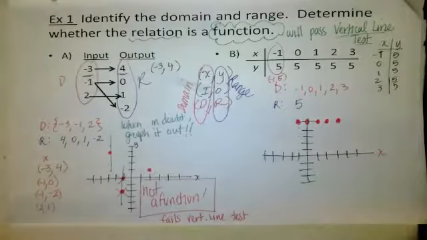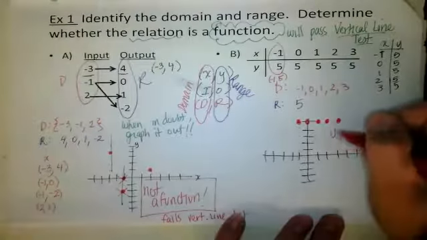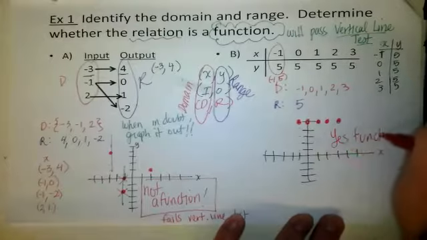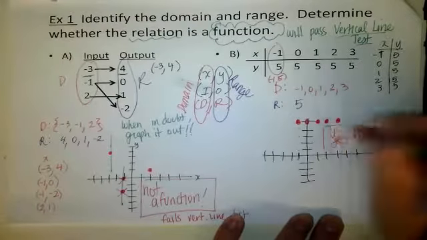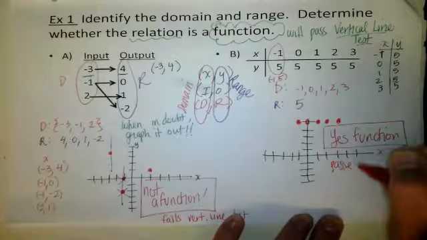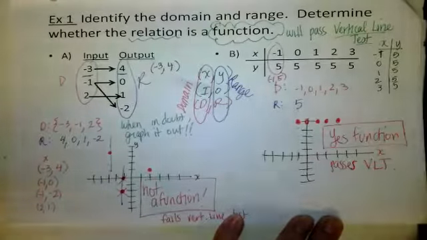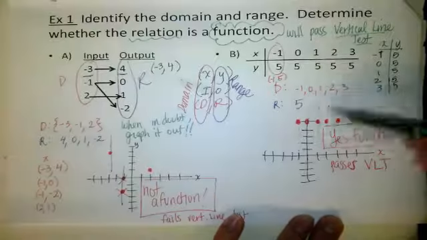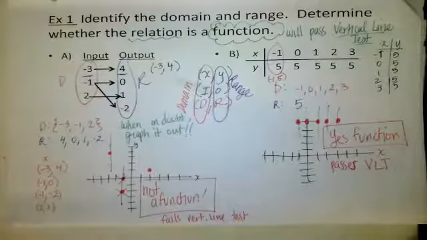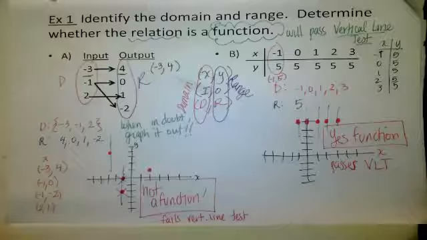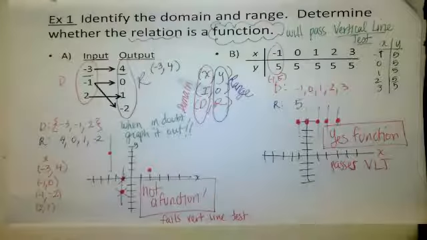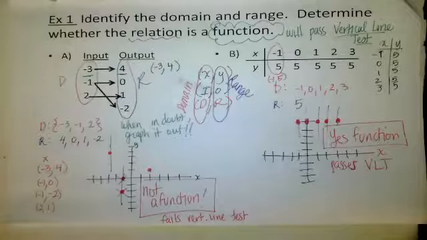Is this relation a function? Yes, it's a function. Why? It passes the vertical line test. Meaning if I draw little vertical lines, it doesn't intersect them more than once. Nothing is stacked on top of one another, okay? So the vertical line test is super, super duper easy. I could actually give you the definition of a function, but I hate the definition. I find it incredibly confusing. So I really don't even talk about it because I think the vertical line test is so nice and visual.